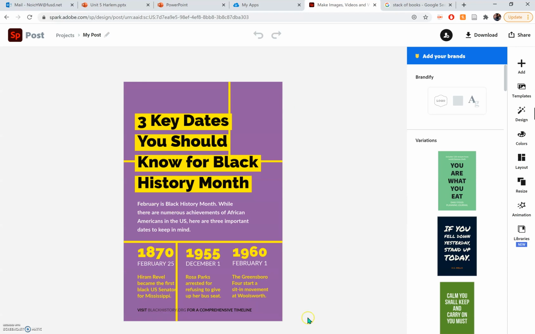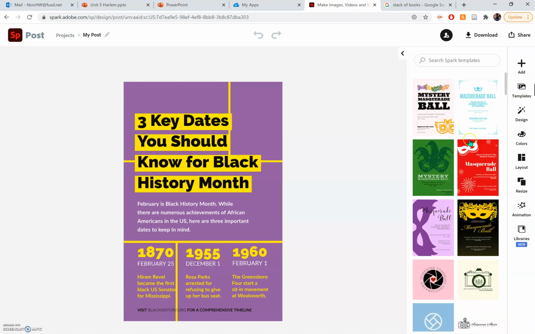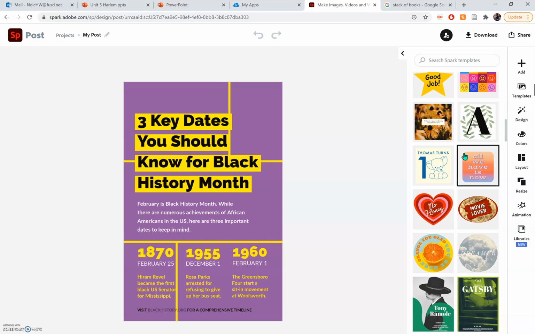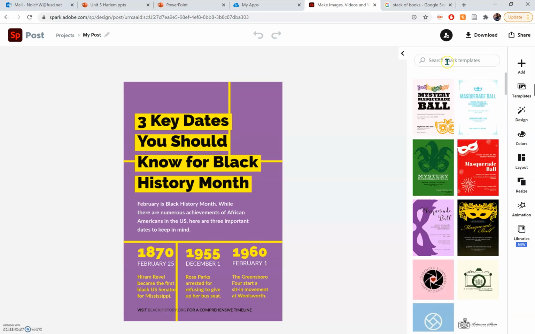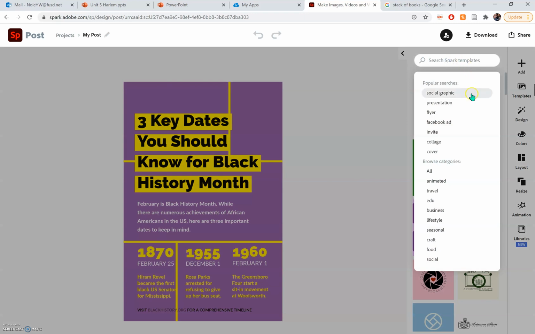So once you have that open, there are a few things that you can do before you start adding information if you want to personalize it or maybe make some changes to what you actually have. The first thing you should look at is over here, you have a templates option. So if you click on that, there are some suggested templates that you can use, but if you wanted to get some more specific options, you could search for something up here.